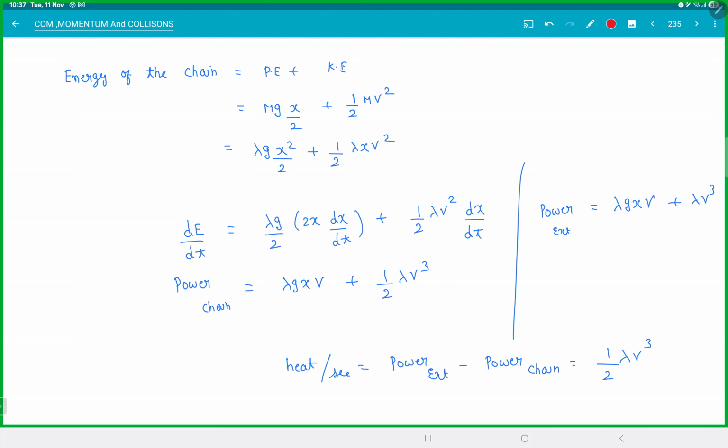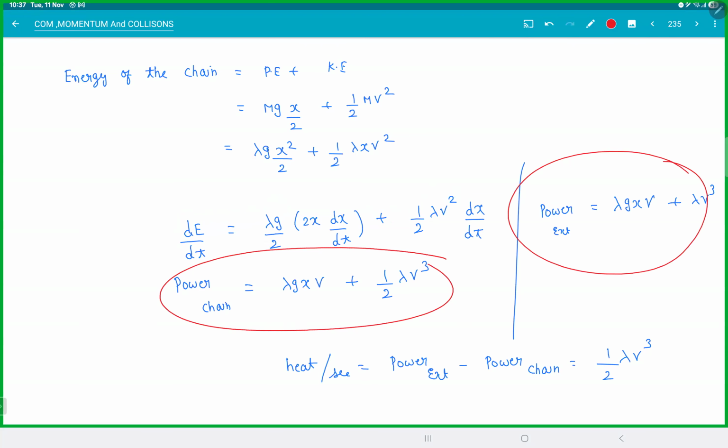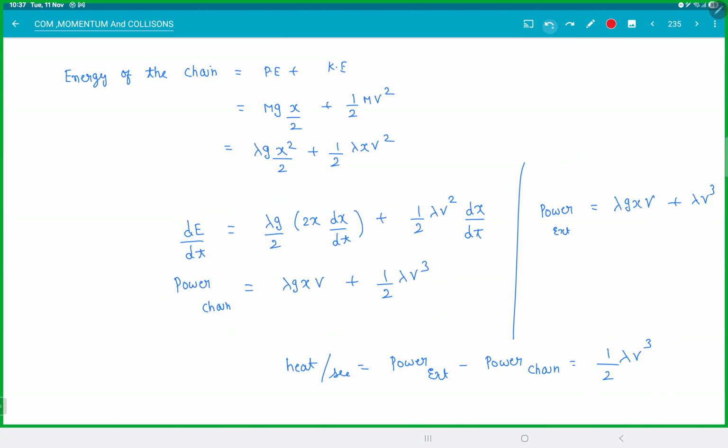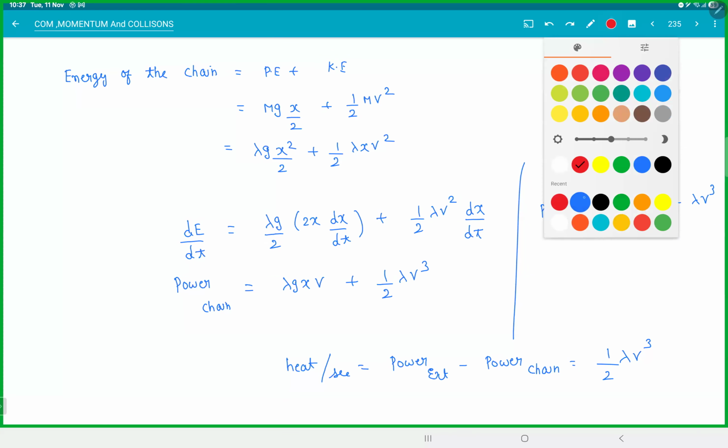So they can ask you that also. How much power are you giving? How much power are you retaining? The remaining becomes heat. So in this scenario, the whole chain starts becoming warm. So every time you pull, the link suddenly moves with a jerk. So it gains speed and then suddenly becomes constant. So it's like a collision continuously. It's a good one. There, that's about the chain.